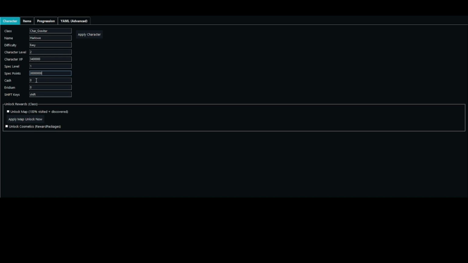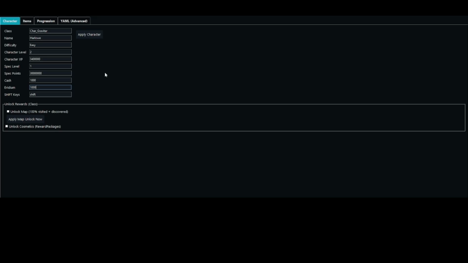We'll do that. Another thing I want to show, so cash. We don't have any cash. We just started the game, level one, hit level 49. We have no money. Well, let's just give us 1,000 cash. We have no iridium. We haven't killed anything to obtain iridium nor save the game. Let's go ahead and give ourselves 1,000 of that.